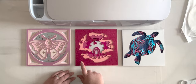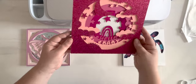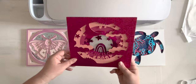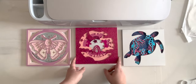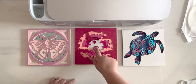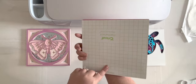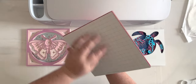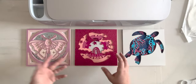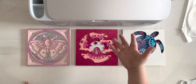But with the glitter cardstock, it still looks great. And all of these layers cut so clean, so easy, even with all the little stars, they just lifted right out. I think this kit was my favorite as far as materials went. It had 1, 2 cardstocks, the party foil, this back sheet, which is actually vinyl. I thought it was shimmer paper, but it's vinyl. So I could unstick this and stick it right to something. The back is essentially a giant sticker. But I would probably use shimmer paper instead of vinyl, but the vinyl worked fine.